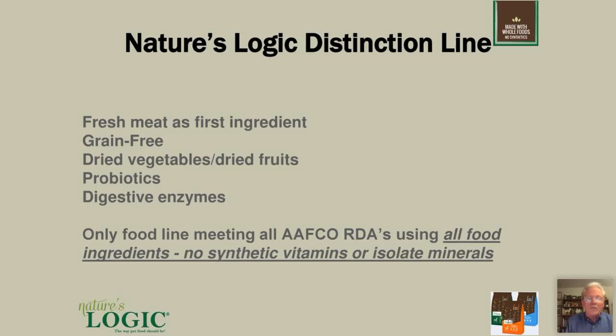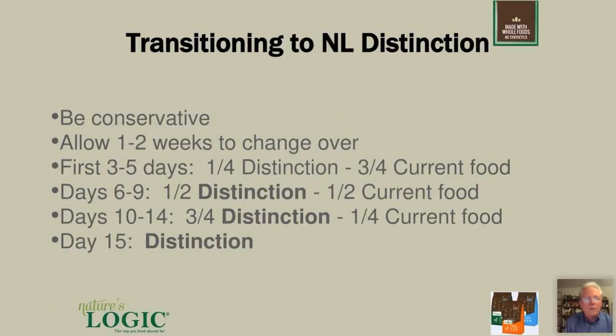So again, I don't even think it's in the same ballpark when you look at synthetics versus food-based nutrients. And in the questionnaires we had earlier, on whether our dogs are herbivores, carnivores, or omnivores, I would call them adaptable carnivores, because they've been able to adapt to feeding higher amounts of grains and synthetics and things like that. I can't say they're thriving, but they have adapted some. So we always find that dogs go back to a greater state of health when we get some whole food in their diet.